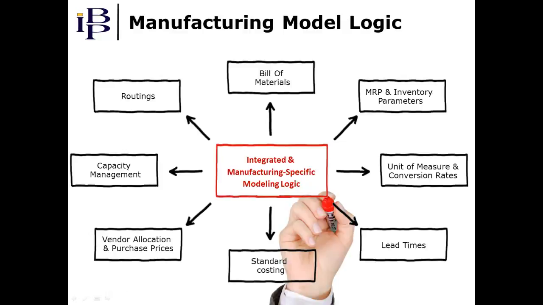The first thing we need to do is define what we mean by integrated and manufacturing specific modeling logic. Provided on the screen are examples of logic that comprise manufacturing models. Terms such as bills of materials and routings should be familiar to those working in the manufacturing sector. You'll get a sense for what they entail in the video, but if you want more detail, you might want to educate yourself on them. The main thing to take away from this slide is that strategic, financial, and operational processes all share this logic.